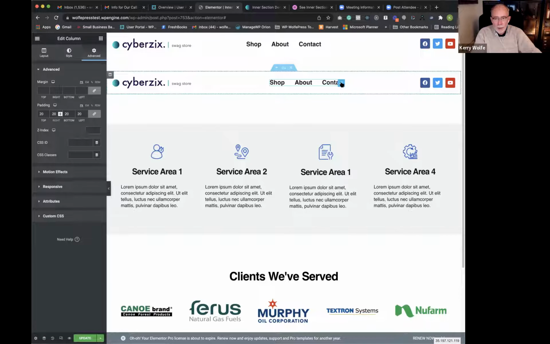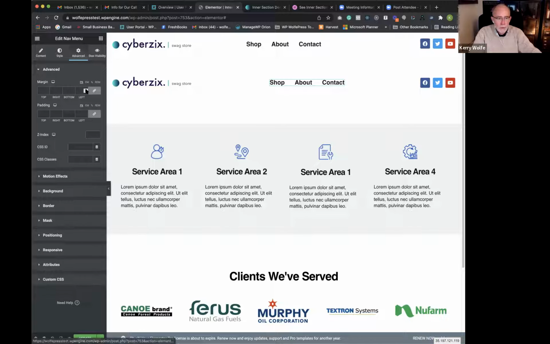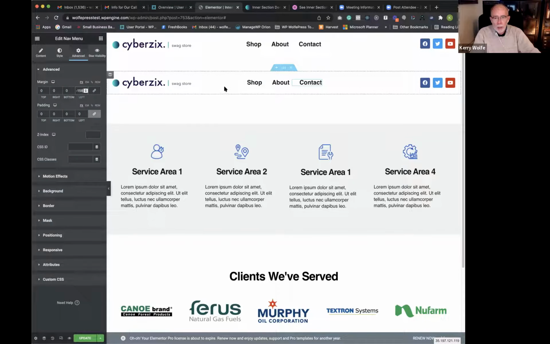And so the way to deal with this, and this is not the most elegant of solutions, but this was one I saw one of the trainers at Elementor do, and it works. Once the full bore Flexbox comes out, I don't think we'll have to deal with this. But so we're going to take this and go to the advanced. I'm going to unlock the margins, and I'm going to take a left margin and make a negative margin and pull it back in line with this. So I'm going to scoot up. It's 158.